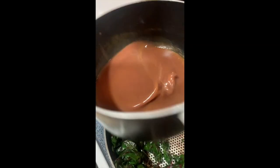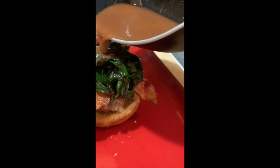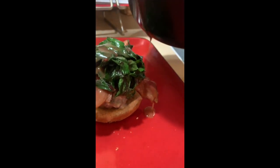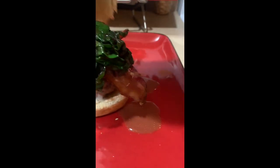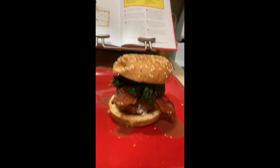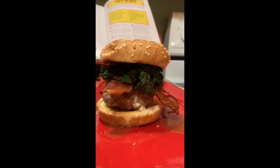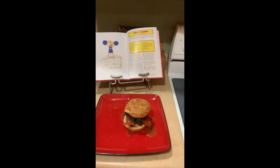Then you stir that, mix up that reduction sauce, because it separates a little bit. Then you're gonna pour some reduction right on there like that. Smother the burger. Let it drip. Take your bun, put it on. Wow. And that's the Blue Bayou Burger, Bob's Burger. Look at that. Yes. Brought to you by Shampoo Sloppy.